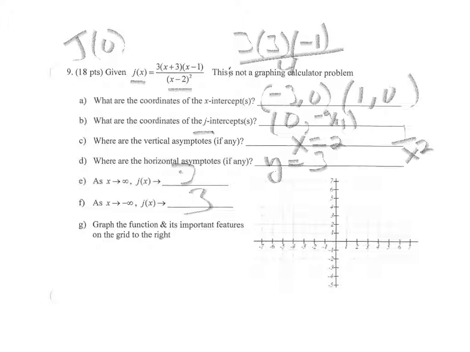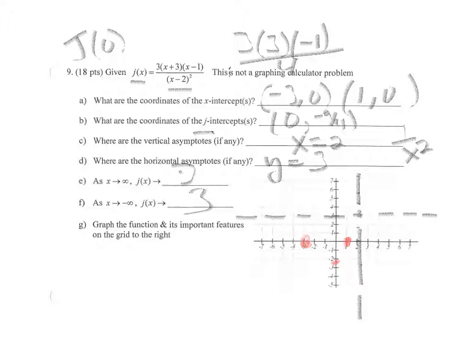So now let's do some graphing. I'm going to put a dotted line for the horizontal asymptote. I'm going to put a vertical line at x equals positive 2. I'm going to put in a 0 at x equals negative 3, a 0 at 1, and a y-intercept at negative 9/4, which is a little bit better than negative 2.